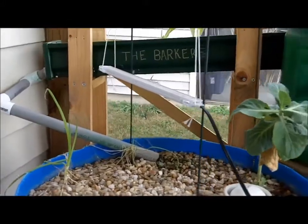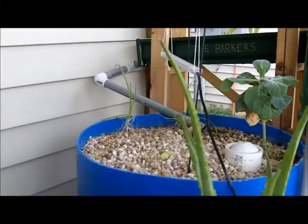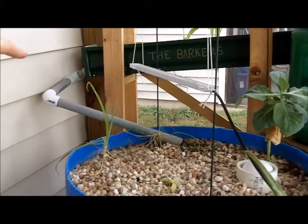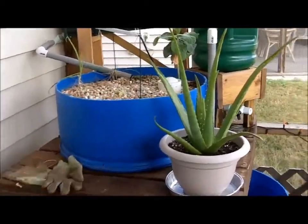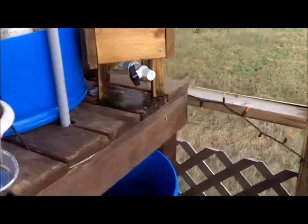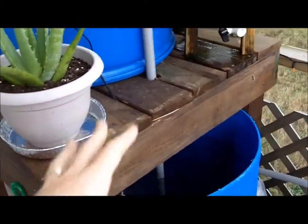And I've been searching online for different ways of making grow lights and what to use, and I believe the man named Praxis has a good idea that I can use. And I kind of want to do more PVC work, possibly take that out, make an NFT out of PVC coming this way, and then again coming this way, a shorter one, and then dumping into that, so I can expand my growth capabilities with the NFT method as well as the flood and drain. And then back into here. And if that be the case, then I can take out my swirl filter because I won't need it, because I don't have the fish in here, so I may do that.